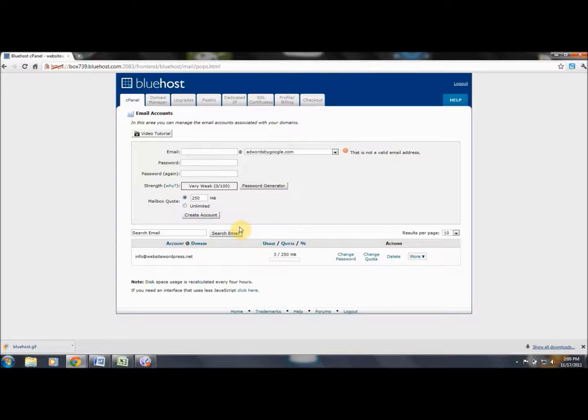But what we want to tell you is this: email segmentation. If you do choose to use this, set up an email account for each portion of your business. Let's just say people want more information about your business. You'd set up an info at whatever your custom domain is to deal with those emails.